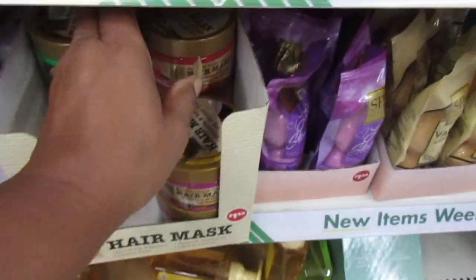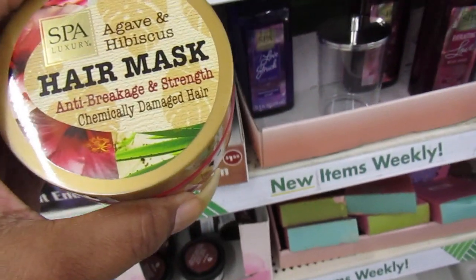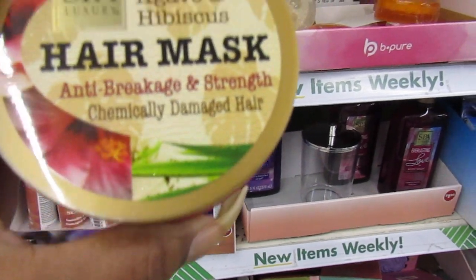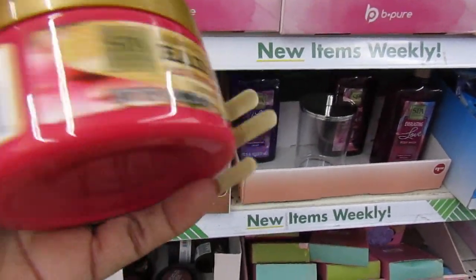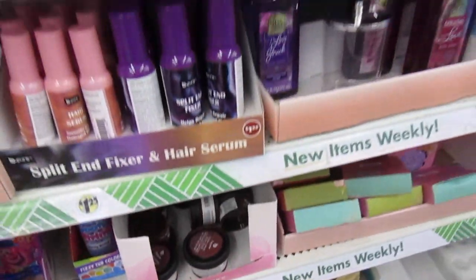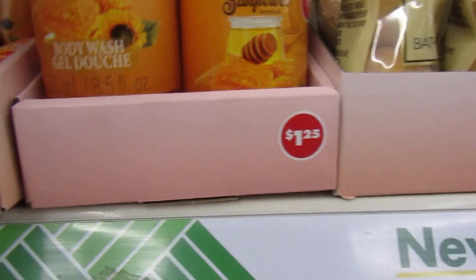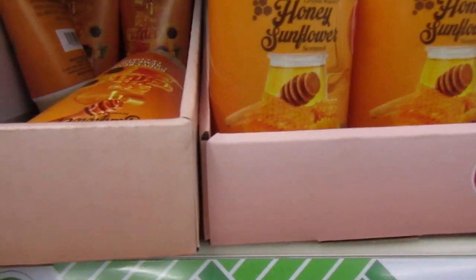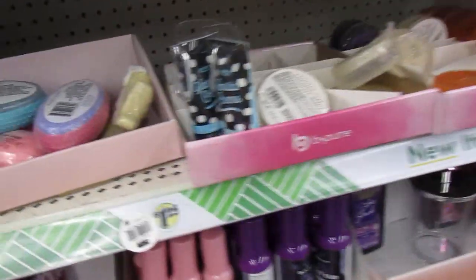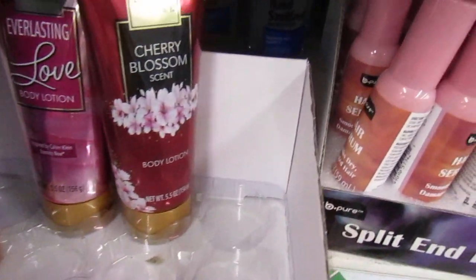I think they have one more of this red one. This is the Afghan and Hibiscus Hair Mask - anti-breakage and strength for chemical damaged hair. So they have three different ones for any kind of hair texture. And I still have these Honey Sunflower body wash with the lotion with the body cream. And here's the lotion - it's Luxury, Love Struck, Avalescent Love, and Cherry Blossom.